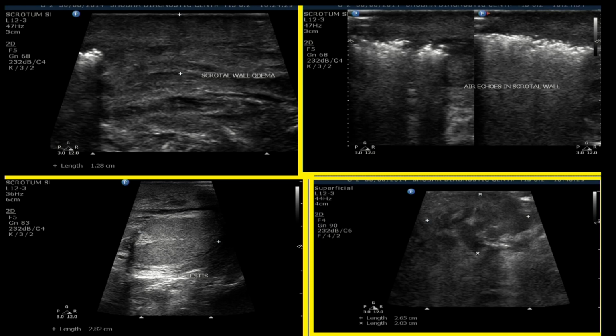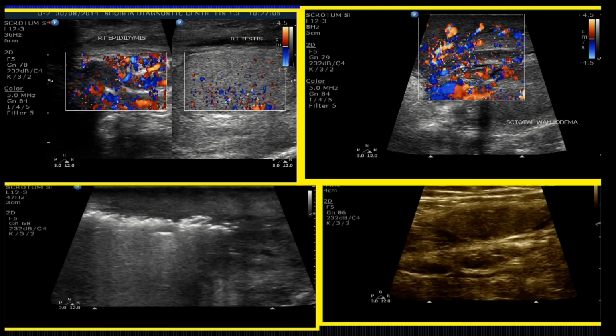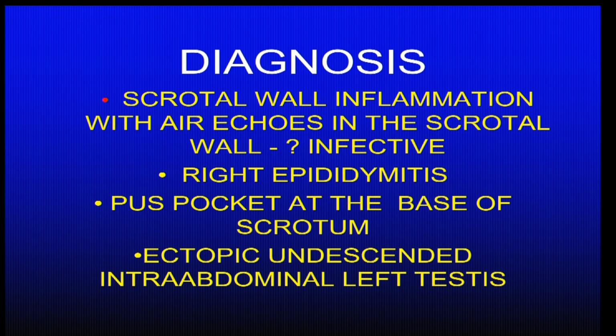So when we started evaluating the scrotum wall itself, what can you appreciate here? Air. Excellent. The moment you see air in the scrotal wall, you know that something severely infective is happening, which could be a necrotizing organism leading to this. In this patient, we saw complete air in the scrotal wall. There was ipsilateral epididymo-orchitis, and this was a bad infective etiology affecting the scrotal wall with gas-forming organisms. So we gave a possibility of all this, and the patient was subsequently put on high antibiotics.